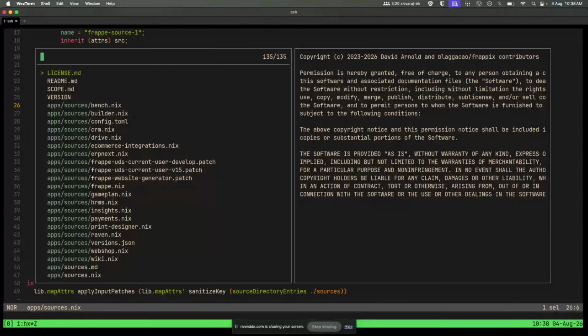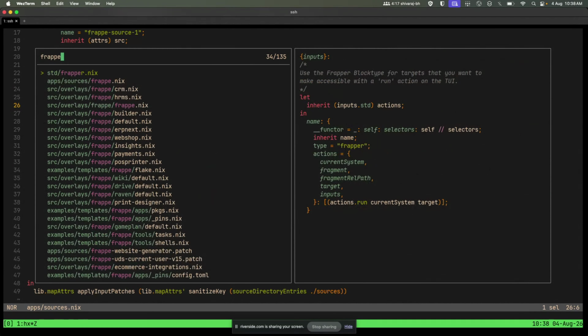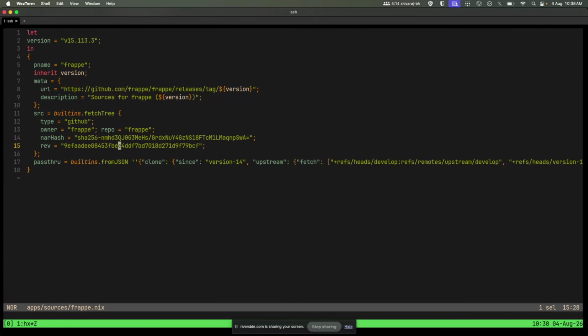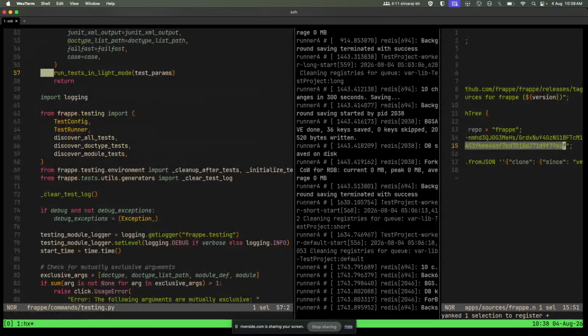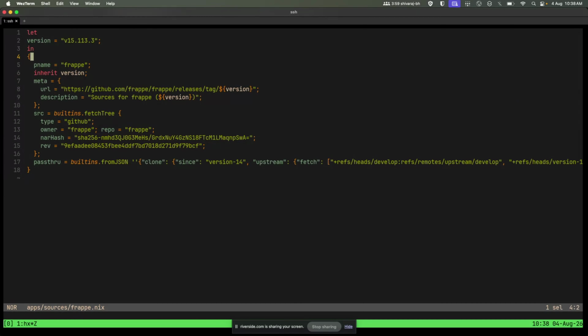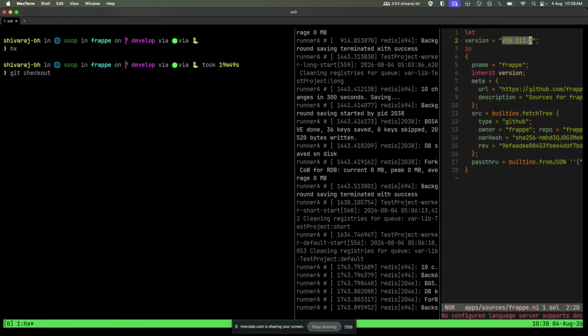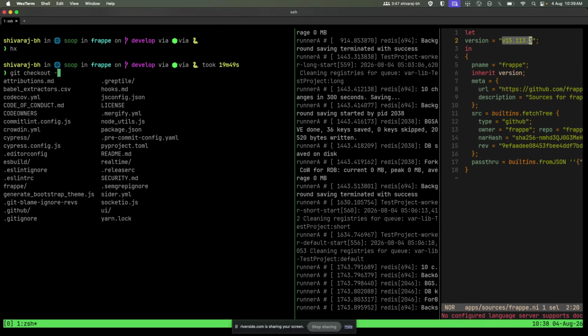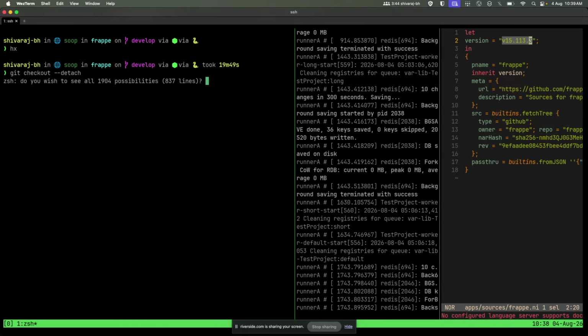Okay, first I need to check out to the same commit that they're using here. Frappe next. Take the revision. You can use the tag as well. I mean, you should be able to use the tag if this system works correctly. You can try checkout detach. You know, detached? Checkout detach? No. Never used. Checkout the detach flag. It doesn't really... what is it? I think that's what will happen anyway.